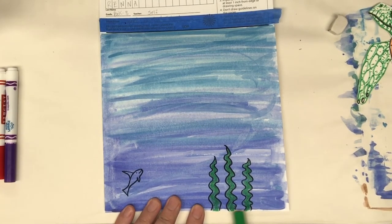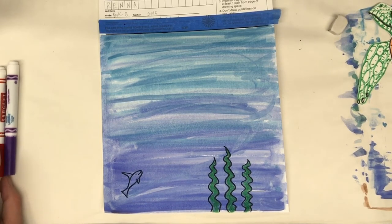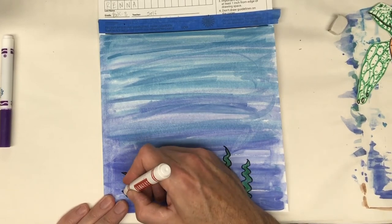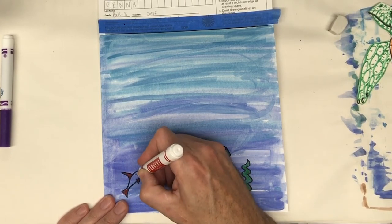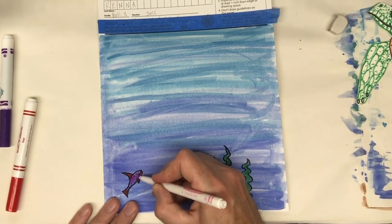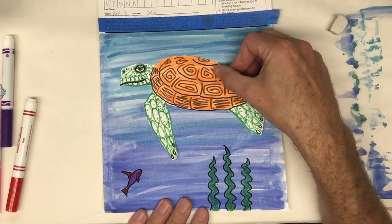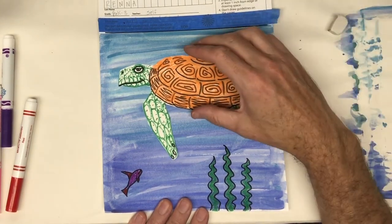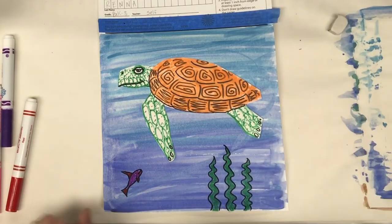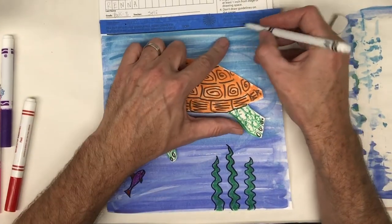This is a little distracting that I have a lack of blue on the bottom — I might want to go back over with paint and paint that. Let's see what happens if I make my fish red. Oh, the red works! It looks so purple though. I'm going to go with pink — yeah, that's kind of neat. So this is one idea, and then I would want to put my name somewhere, not too close to the edge so it doesn't get cut off.